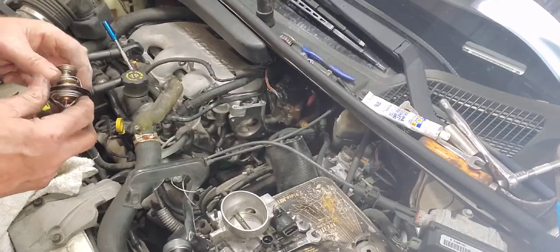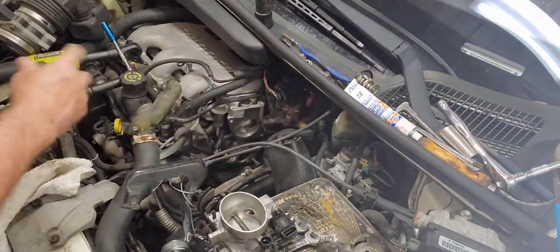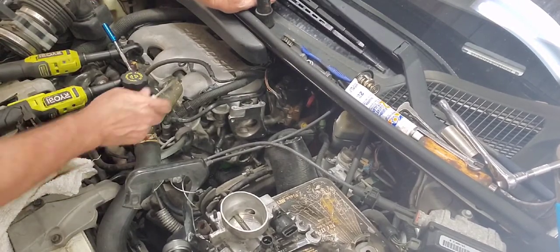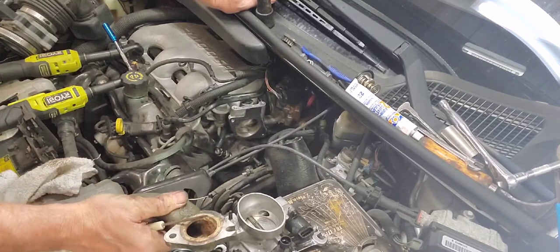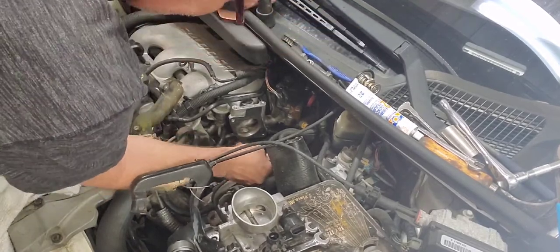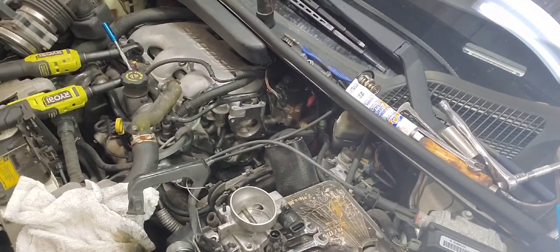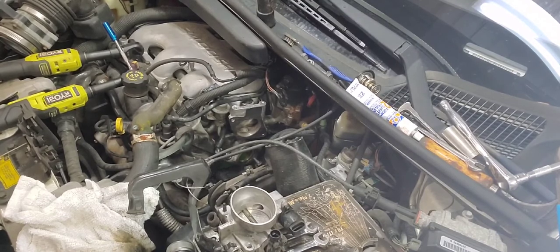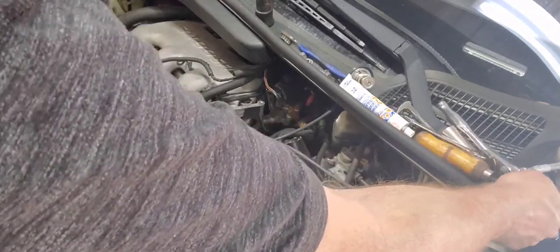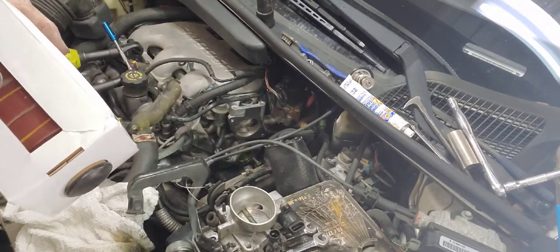All right, I got the thermostat here. I'm gonna put a little bit of this Permatex on here, but first, where's my little screwdriver at? I need to clean off that mating surface over here. I need to clean this one too. This is pretty bad. I got some emery cloth to take care of that. Got this cute little box of emery cloth on the old Amazon there for like under 20 bucks. Thought it was pretty neat.